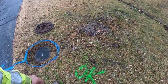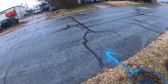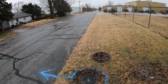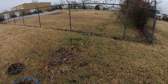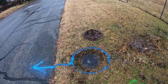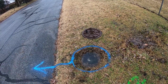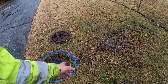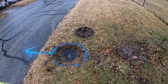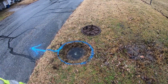I'm waiting on the emergency locates I called in. The water company and the city have been here to locate the sewer. The main is actually on that side of the road with the sewer main. I also want to make sure there are no other utilities running through here, so they ought to be here within the next 15-20 minutes. We'll make sure first that the meter is not loose or anything like that. I'm guessing this is old enough that it's got a galvanized line, and maybe that fitting that goes into their little pigtail on the meter. They usually seem to crack and come apart right there.